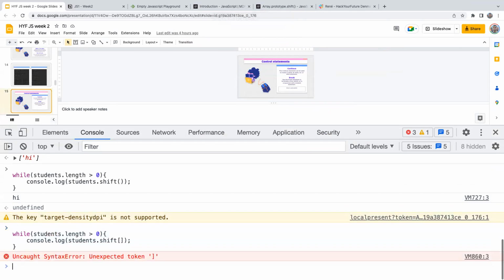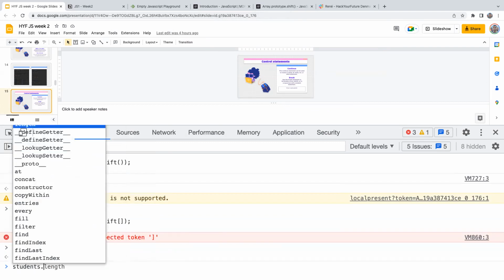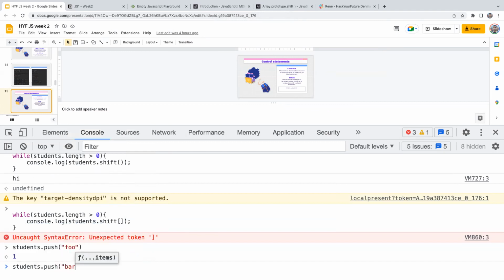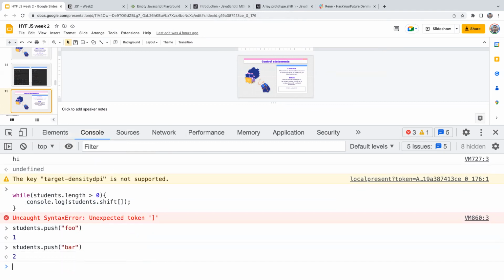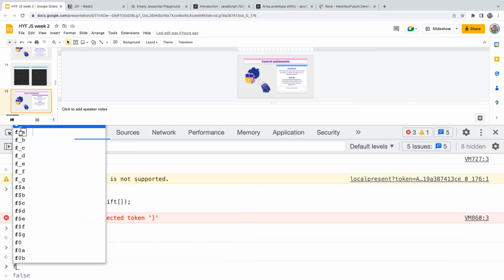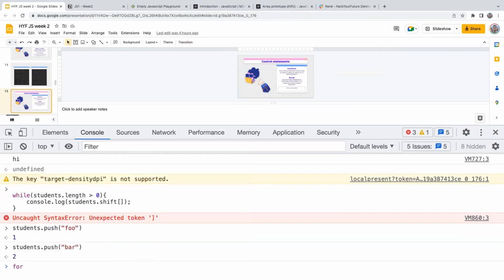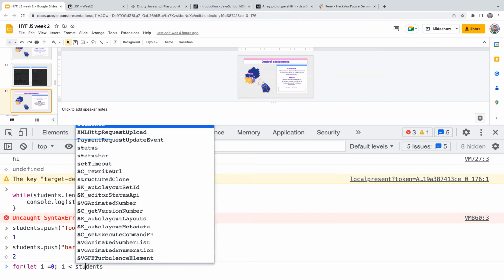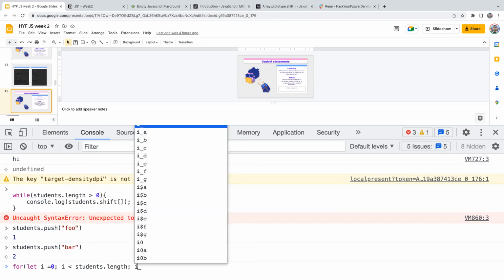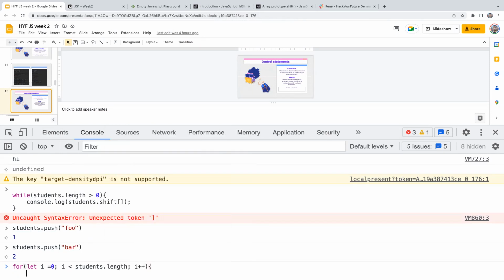In the example we had, students equals students.push foo. Let's do it again: students.push bar. Do you remember that we had let i equal to 0, i less than students.length, i++?